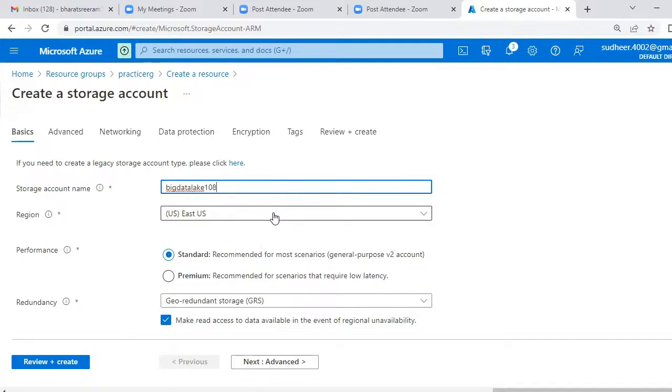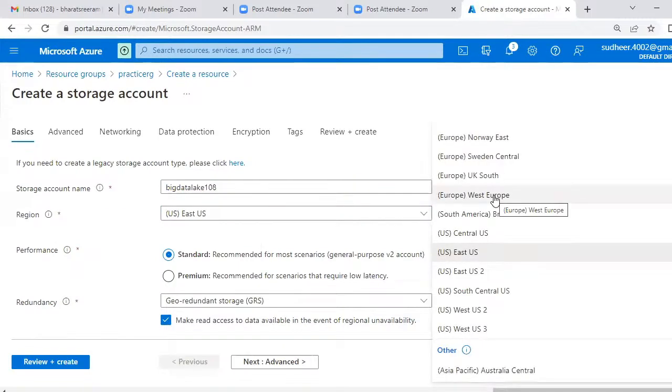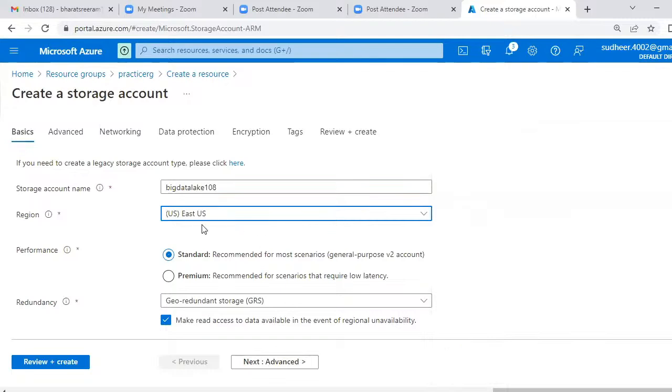Region, same East US I am keeping. Suppose I can select another region also. Your resource group is practice RG in East US. So there is no compulsion that resources should also be in the same region. You can create these resources in another region also. Understood? Okay, for now I'm not selecting a different one, simply East US.